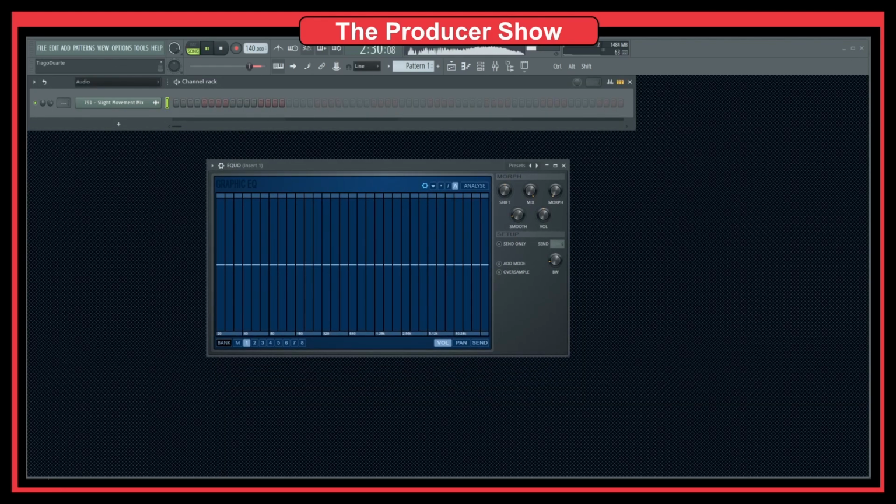And as you can hear, it sounds okay. But now let's click on Analyze here, and you will see the effect that it has. So this button here is one that I want to start with. This will analyze all the incoming audio and try to make it flat, but only from 40 hertz up. But let's try to see what's going on here. Let's hit play and then click on Analyze.